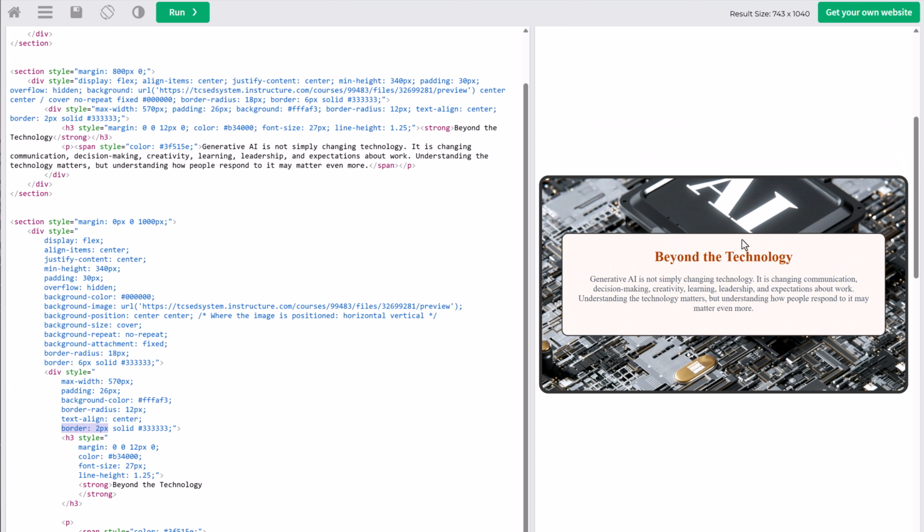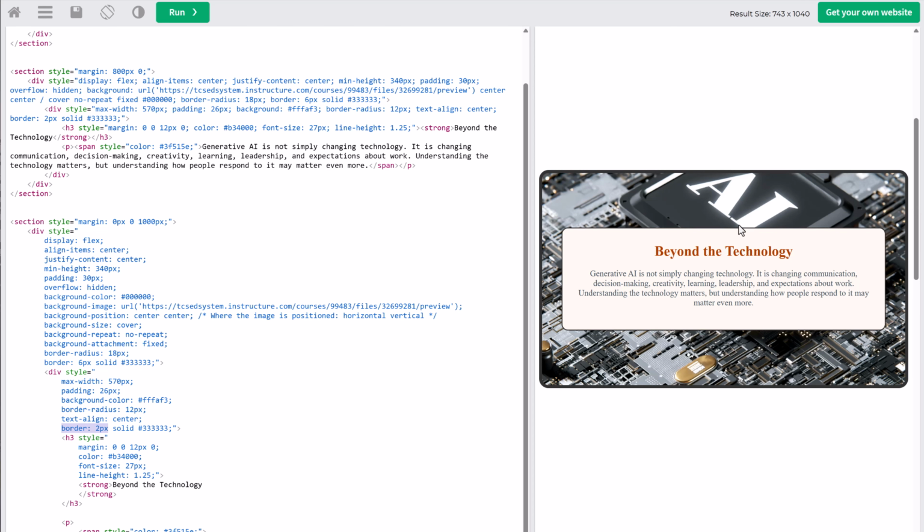You can see that this border is about 1/3 the thickness of the top border. That's what 2 pixels look like. That's what 6 pixels look like. If I had this border as 6 pixels, it would be exactly the same as this border out here. If this border was 24 pixels, it would be much, much thicker. And so you can just play around with that thickness. I recommend solid borders. I have never used not a solid border. And then you just choose the color of the border. And you could pick a color from somewhere in the box here. If I were to grab a color picker, then I can choose the code here, or you can choose a different shade.